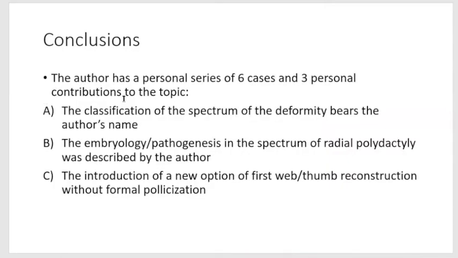So in conclusion, the author has a personal series of 6 cases and 3 personal contributions to the topic. Number 1, the classification of the spectrum of the deformity bears the author's name. 2, embryology and pathogenesis in the spectrum of radial polydactyly was described by the author. And 3, the introduction of a new option. I'm not saying it's the best option, but it's a new option of first web thumb reconstruction without formal pollicization in mirror hand deformity. Thank you very much.